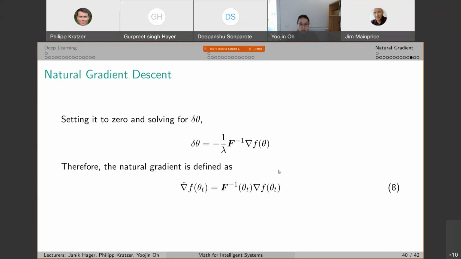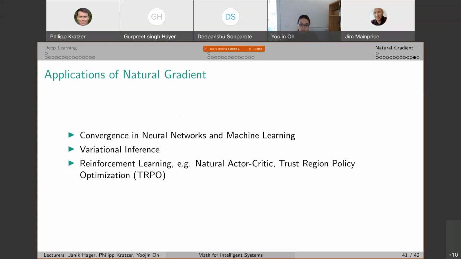And this is widely used in the robotics field, where, for instance, you have a neural network in machine learning, and you have a distribution that you want to infer, and you want to modify the parameters of the distribution. Then you can have one distribution and another distribution, and you tweak it, using the Fisher information matrix, in the direction of the probability distribution, similar to variational inference, and also in reinforcement learning, such as natural actor critic or trust region policy optimization.